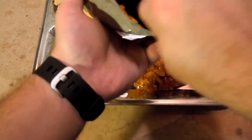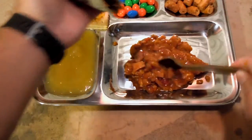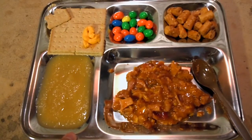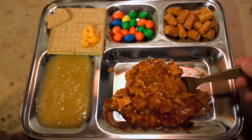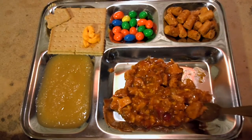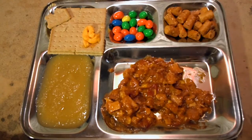Did I get it? There's a little bit more in there. Would hate to waste food. I'm sure there's some starving kid who would really love this. Alright. Well, there we go, folks. Let's go ahead and give it a try. I'm definitely going to want to probably add some of that red pepper, but let's try it without it. Get a little bit of chicken, a little corn. Come here, little corn. Get this tomato. Alright, there we go.